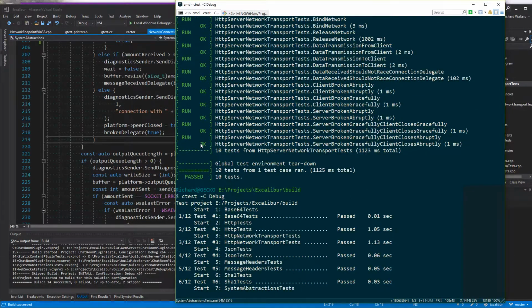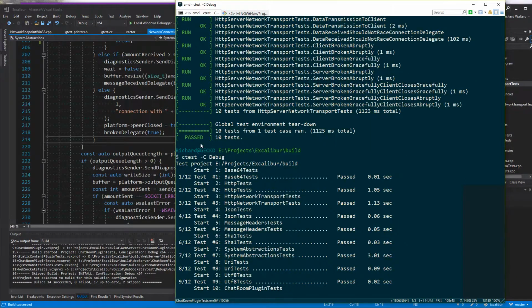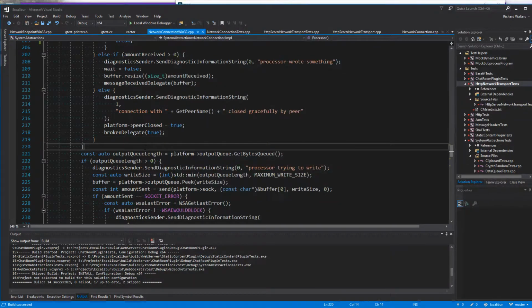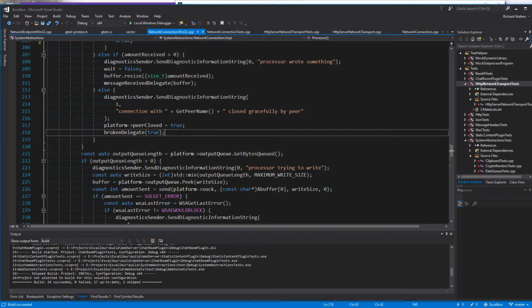This has happened before where I fix one thing and break another. This is more likely to happen the longer I go, by the way. The more tests I have, the more strict the code is held to the design standard, so it's a good thing. Fortunately, this time I didn't break anything. I was thinking I might have broken system instructions tests while working on the network transport tests because they're very interrelated, right? I'm actually changing code in network connection, but I didn't break it, so that's good.